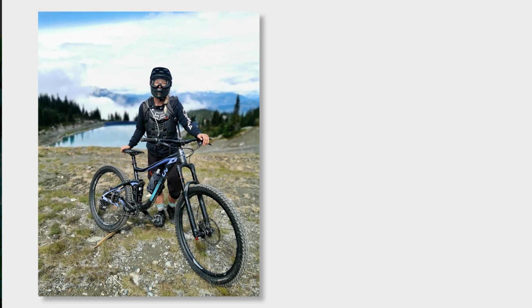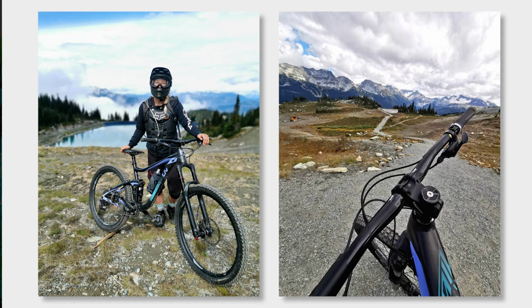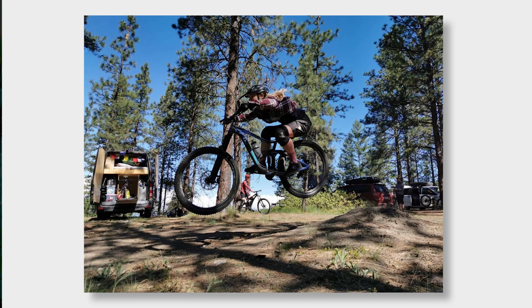Just recently I've been thinking maybe eventually there's going to be something else. But I love it so much to have my gear with me all the time. Even if there's something else, like a tiny house, I'm still going to want my van. I love finishing work and just going for a mountain bike ride, to the trail right away. I don't have to go back to my apartment or my house to go to the trail. That's what I love the most about van life. I can just go wherever I want and have all the gear with me.